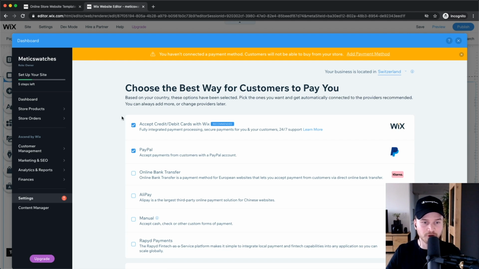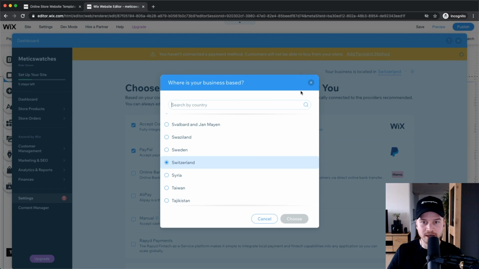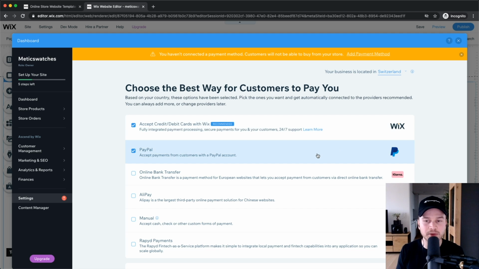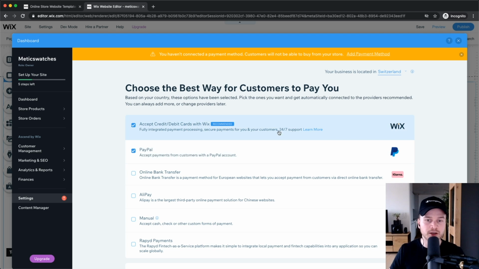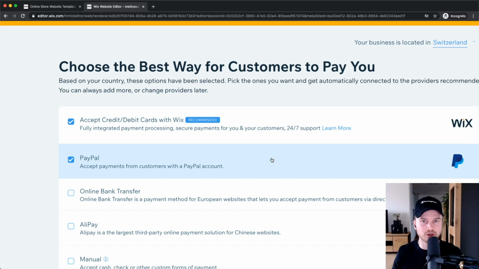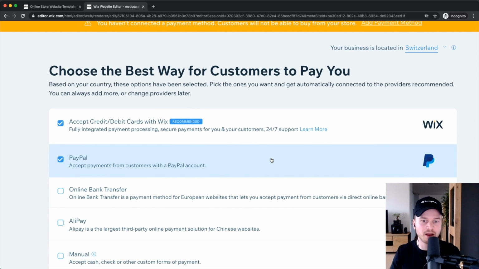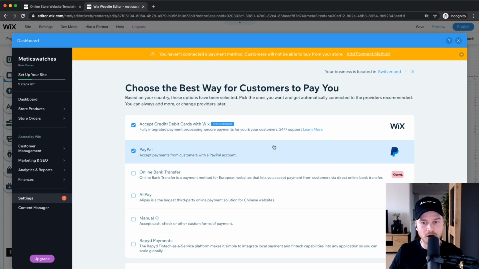And here you can see all the different payment providers that you can use for your specific country. Right now, as you can see here, it says my business is located in Switzerland. So depending on your country, you might be able to see different options. But the options that are available for pretty much everybody probably watching this tutorial is Wix Payments and PayPal, which is something that I would recommend to set up for your store, because with Wix Payments, people can just check out using a simple credit card. And people who don't really trust online stores that they don't know, they like to use PayPal as well, because they can just check out using PayPal. So they don't have to give your store any credit card information. So those are the two options that I usually add.